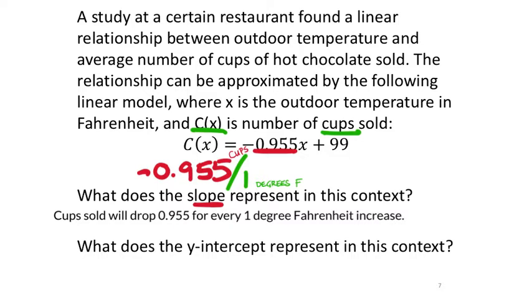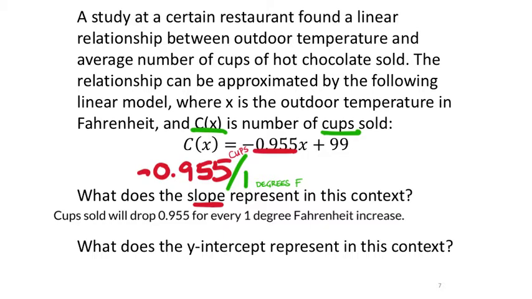So that right there is what the slope represents. Are there different ways to represent that? Yeah, but I'm just using strictly the numbers that were given. And again, you can always put something over 1. And slope should be a comparison of 2 different values because it's a rate. And a rate compares 2 different values, in this case, cups and degrees Fahrenheit.